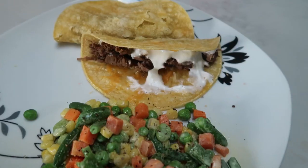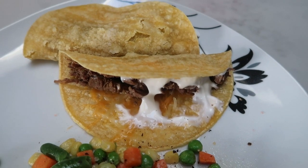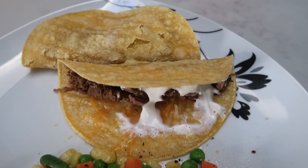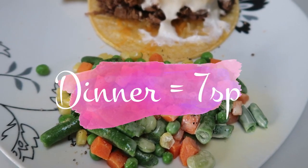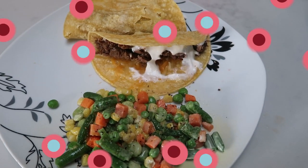So here is my completed dinner. I have 2 of my tacos. That is 7 smart points. 4 for the meat, 1 for the cheese, 2 for the tortillas, it makes 7. And then I just have some mixed vegetables with spray butter, salt, and pepper for 0. So this is a 7 smart point dinner.